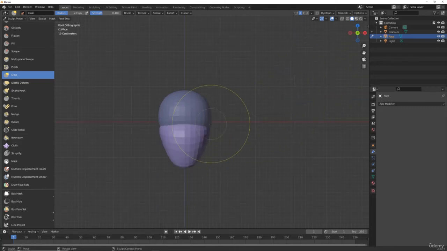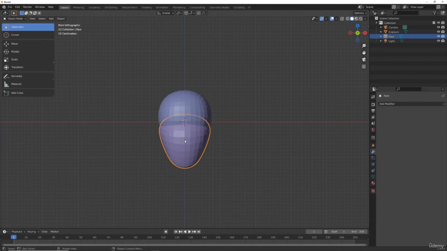So now what will we do? We would put the neck on. We can go back to object mode. I just leave everything where it is.